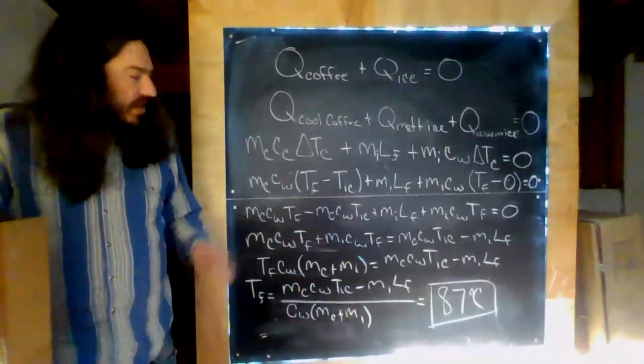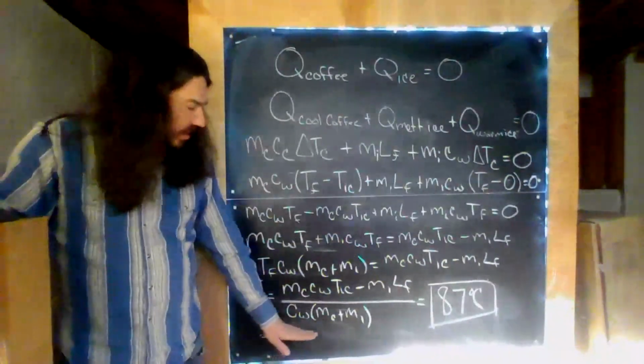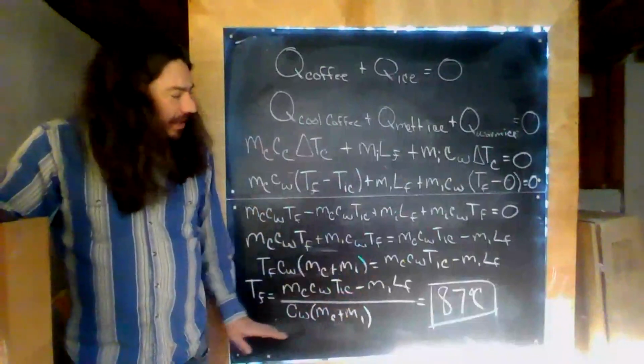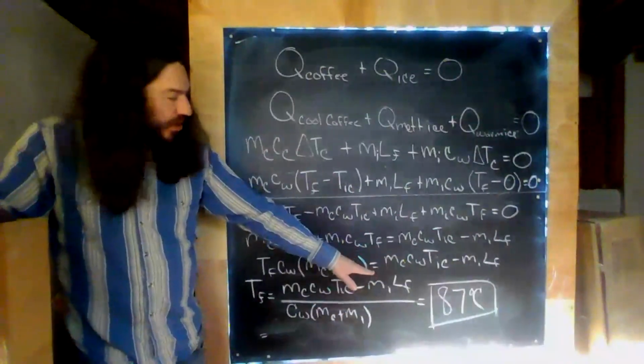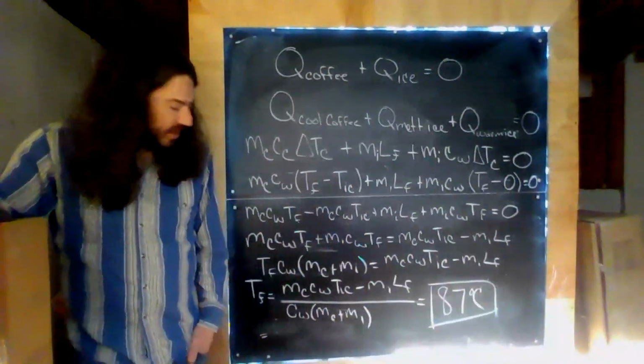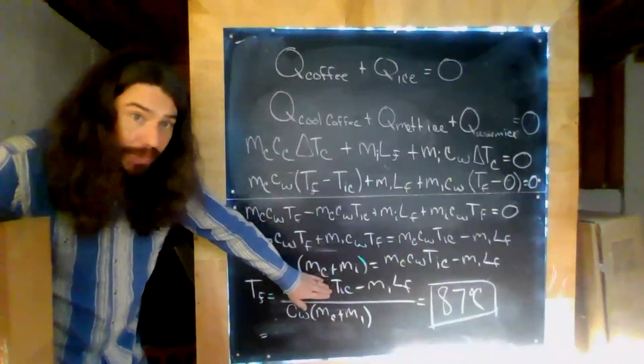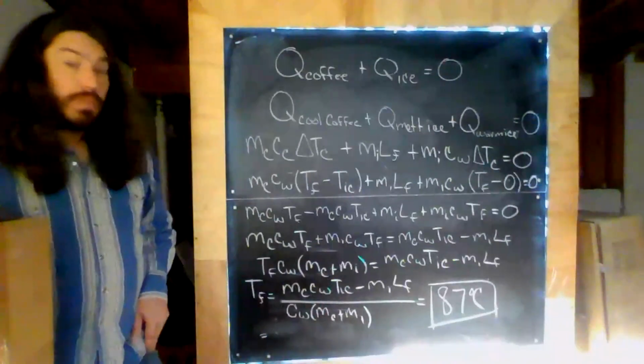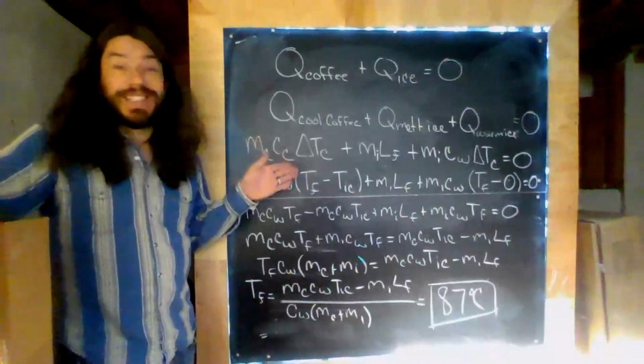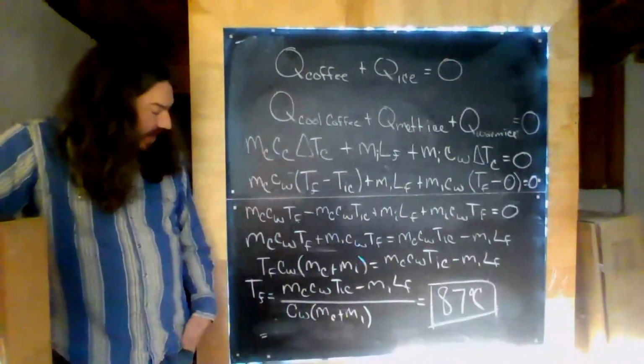And so I've plugged in all my numbers here. I kind of ran out of room on my board. And so I jumped to the exciting conclusion, 87 degrees Celsius. You know, a few things, like we already mentioned, you don't have to convert your temperature into Kelvin. Why? Because the only temperatures that show up here are delta T's. And so we're all set there.